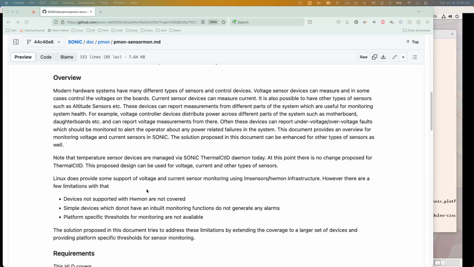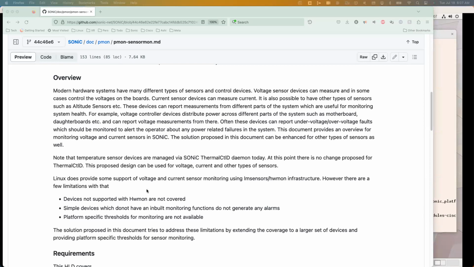They can be margined, so you can increase or decrease the voltage for hardware testing purposes. And then the key thing, or at least what we wanted to do, was to have a way in which we can not only view the measurements but also provide platform-specific thresholds, so we can raise alarms if the devices are reporting measurements which are out of spec.